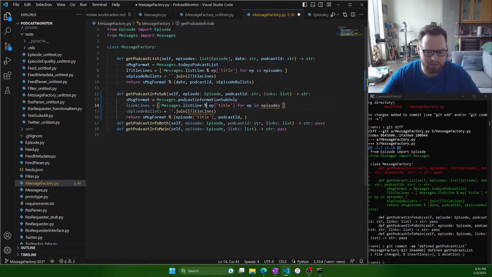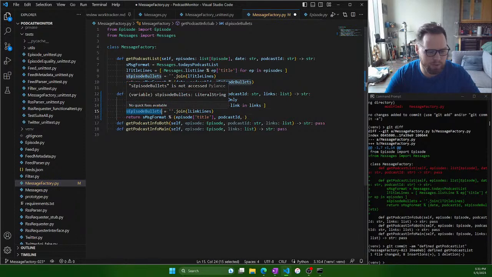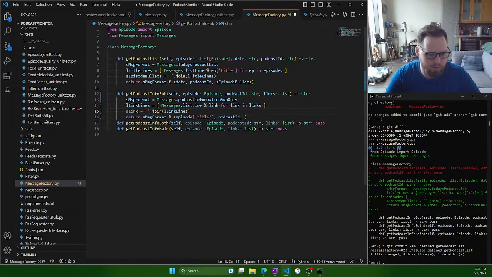The list line here is instead going to take link for link in links, right? So we're just putting them all in there, and then we're doing the same sort of join with this. This is going to be s link bullets, and then we're going to take that and put that there.